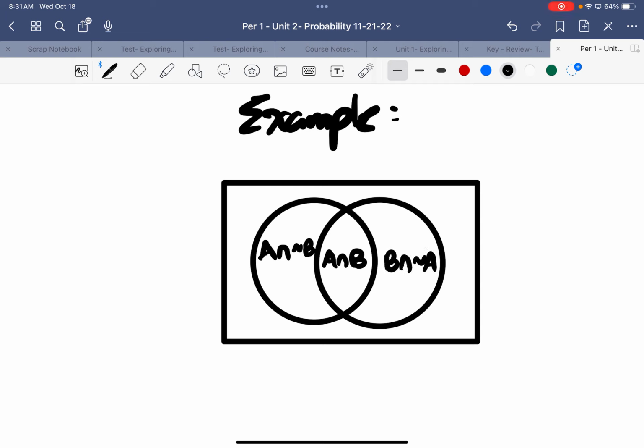Why is the middle part shaded if it's A and not B? Because the middle part includes B. The middle part includes B, but it's only there because it's part of A. Since it's the union of A and B, any asset that belongs to A is going to be part of the solution, including the part that's excluded by B.